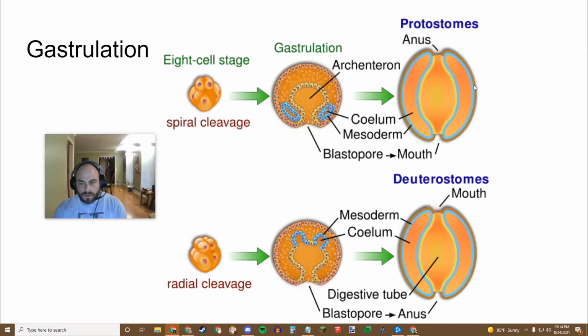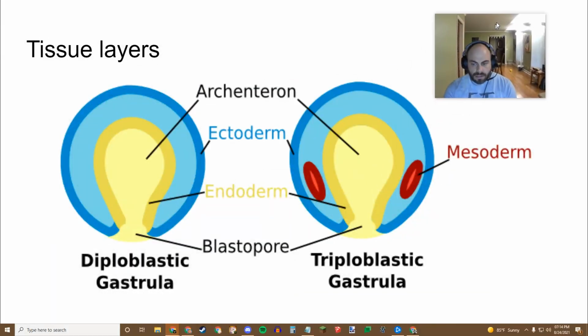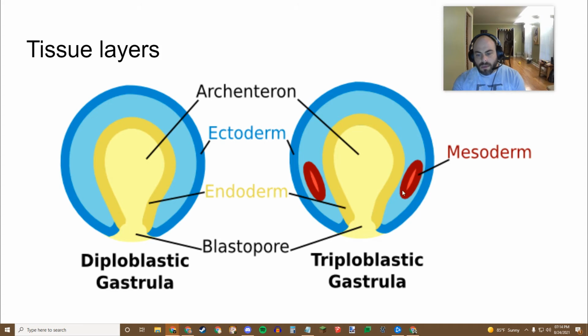Okay. And so will form a full digestive tract opening. And so these animals will form a third tissue layer, which is called the mesoderm. And these animals are triploblastic, which means that they have three tissue layers, and they will form a mesoderm, as you can see. And the mesoderm is essentially where your muscles are going to come from, bones. The kidneys are part of the mesoderm as well. And so this forms like a third middle layer.